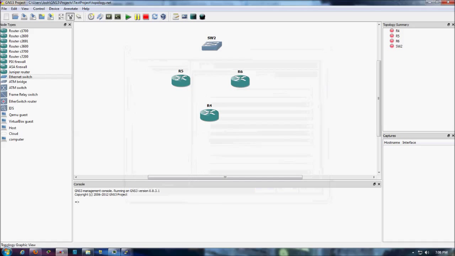So now what we can do is go up here to our add a link. Now we can choose all these different settings. I typically go with manual because I like to know what port's being mapped to what port. Go fast ether 0 up here. We can go to our switch. Fast ether 0 here. Go to our switch. You can go to serial ports. You name it. You can do whatever lab you're looking to get out of it.